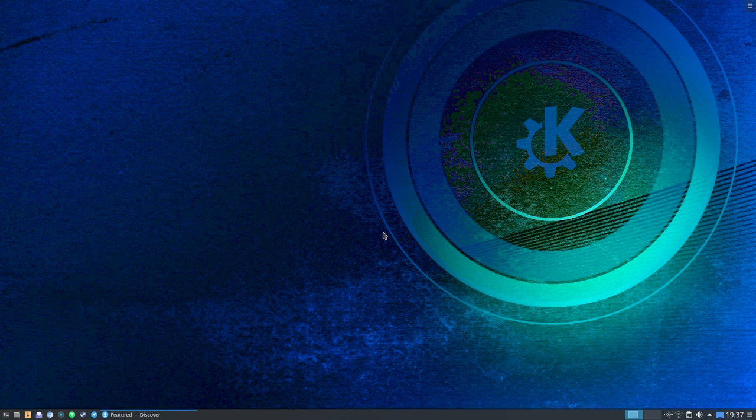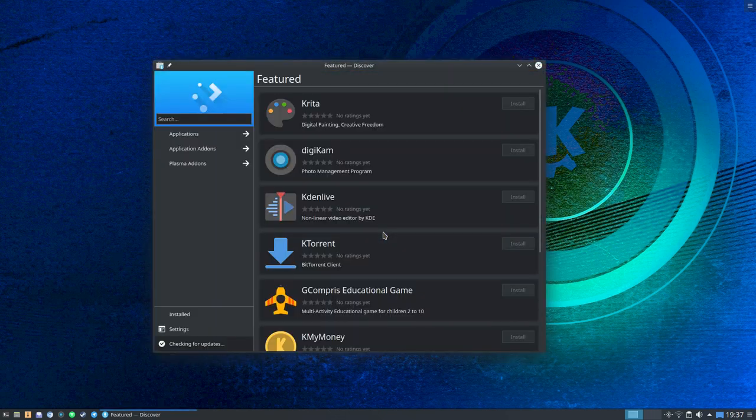We've got our Discover software center. Now, Discover has come on in leaps and bounds, works absolutely fantastically now, you'll be surprised to hear. I've used it to do all of the updates from the Kubuntu backports on the system, and it's worked flawlessly. And I've used it to install all of the software. Now let's try it, and hopefully this doesn't make a fool out of me.